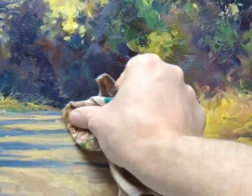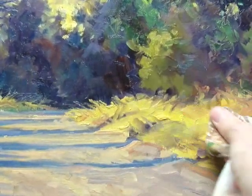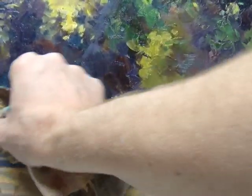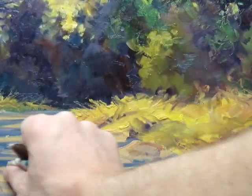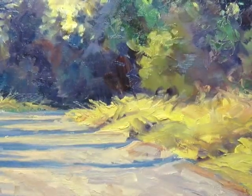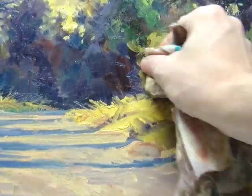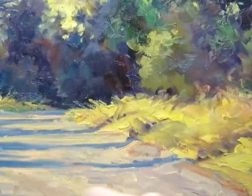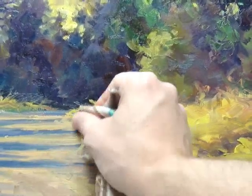Unless I use the mineral spirits, it'll leave just a little bit down in the crevices of the paint, and so I can just kind of burnish this off. I think that ought to do it, but I've really got to be careful with that color. It can be too much. Subtlety is always preferable.